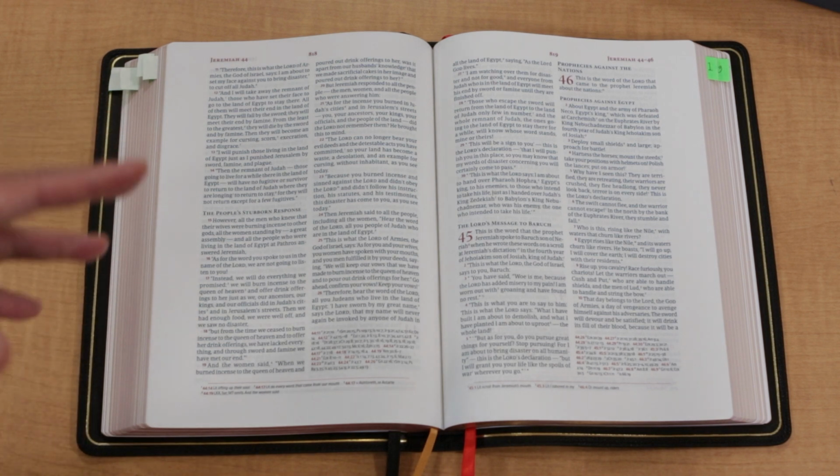I'm now just starting to write in the backs of my Bibles that have notebook paper, and I love to write the books of the Bible that I finished reading. I like to make that list. I like to put prayer requests in the back there. I like to take notes of whatever book that I'm reading, and I like to put in my favorite verses in the back too. So anyway, I just wish it had that.